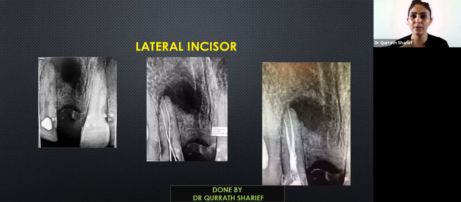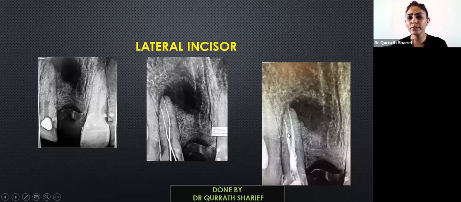So then I thought, okay, let me try once again. Then I negotiated. And then I could feel that the first file which was introduced was in this canal. And then I felt this is not going towards the apex. I thought, have I perforated or have I zipped the canal or something like that? Then I thought there might be an extra canal because I felt that the lesion is exactly here. So definitely there should be one canal here. Then again, I started negotiating here and I got two canals.